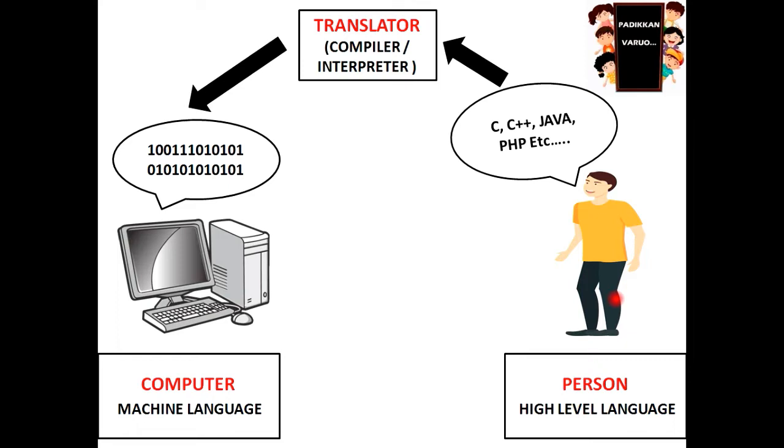Since we are humans, we are not able to understand these machine codes or this machine language. It is very difficult for us to grasp an idea about machine language. So we need the help of a translator like a compiler or interpreter in order to communicate with a computer or a computing system. So this is the working behind the communication of a human being with a computing system.